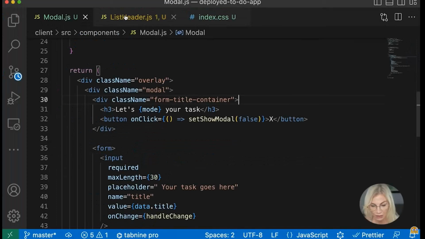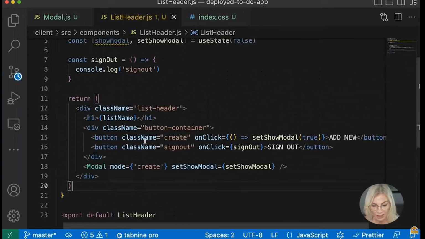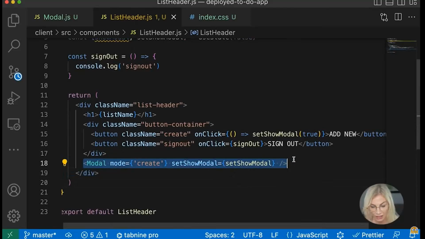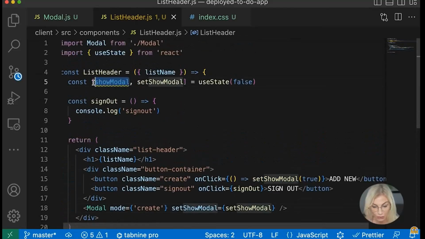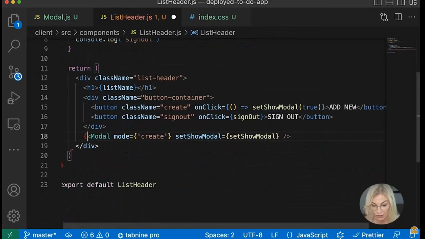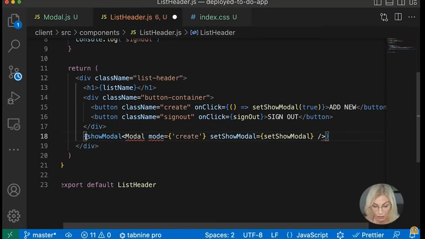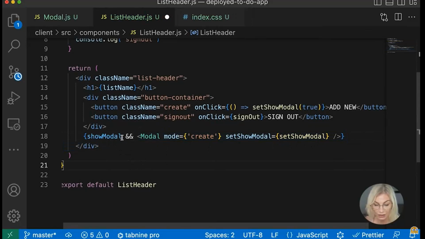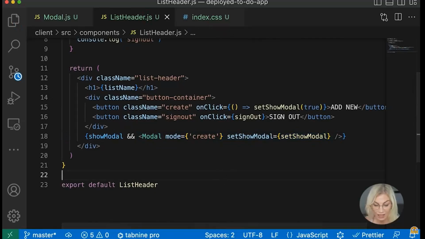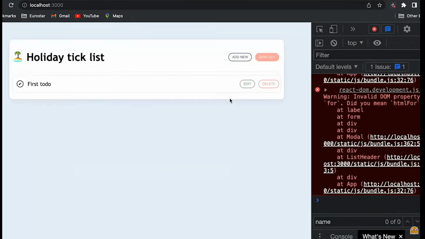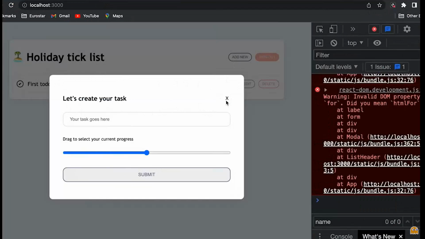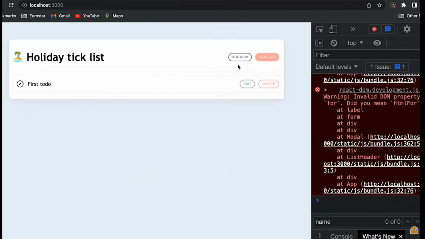So we are passing that through, and essentially on the list header, we only want to see this if show modal is true. So let's wrap all of this in some curly braces, and if show modal is true, then we can show this component. Okay, so if this is true, then we also show that. So let's save this and test it out. Okay, great. So let's create your task. We can open the modal and shut it.